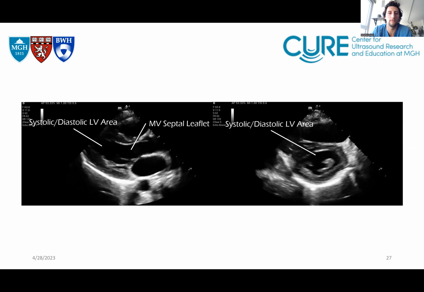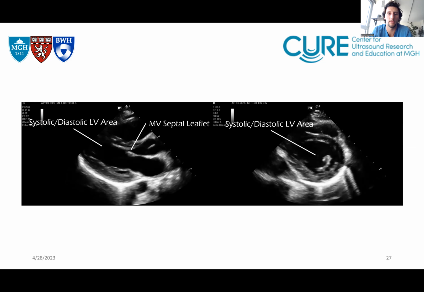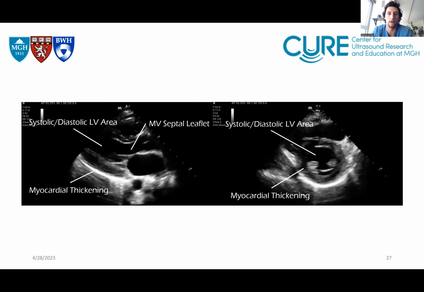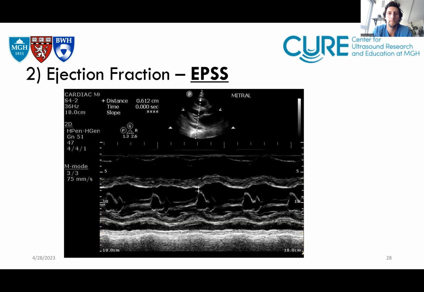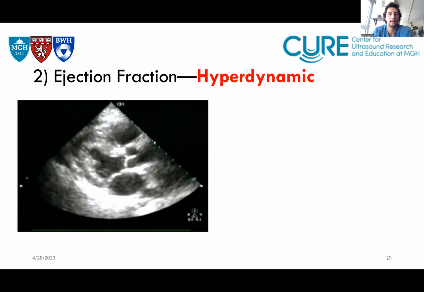So that's pointing to the mitral valve leaflet. That's pretty much tapping the septum there in a normal heart. We'll skip this for now. This is basically measuring how close that mitral valve leaflet gets to your septum. This is something else that you can look up. It's called your EPSS, and that's using M mode to assess for how close it gets. And you can actually physically measure it. And so less than 7 millimeters equals normal.